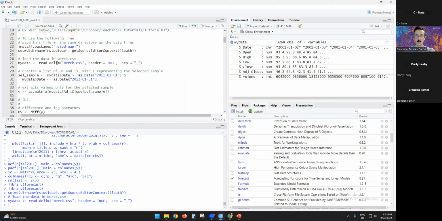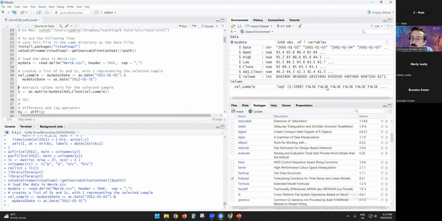So this is just a comparison happening, and when you run this code, you will see false, false, false, false, and probably it will be false all the way from 2001 until the end of 2010, and the beginning, first of 2011, then it becomes true. These are just dummy variables as we've used in ECON3350, Introductory Econometrics. So the falses, you can also take them as zeros, and the trues as one. So it's being shown as false and true here.